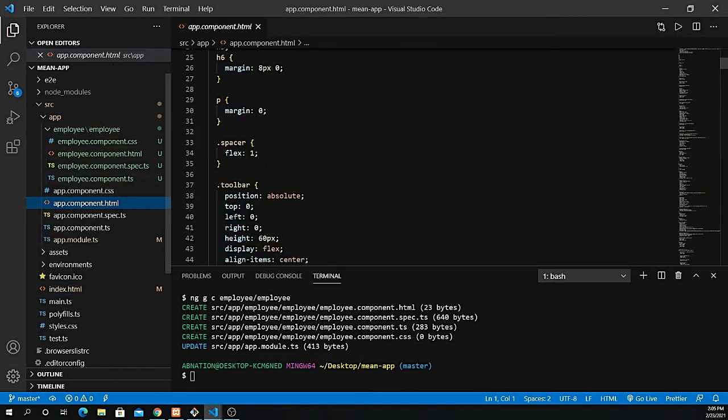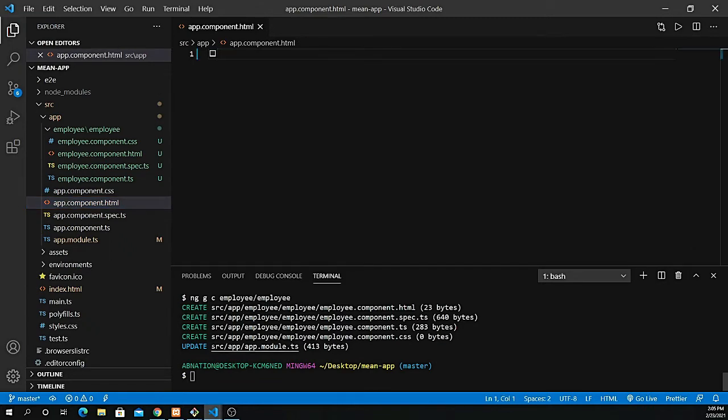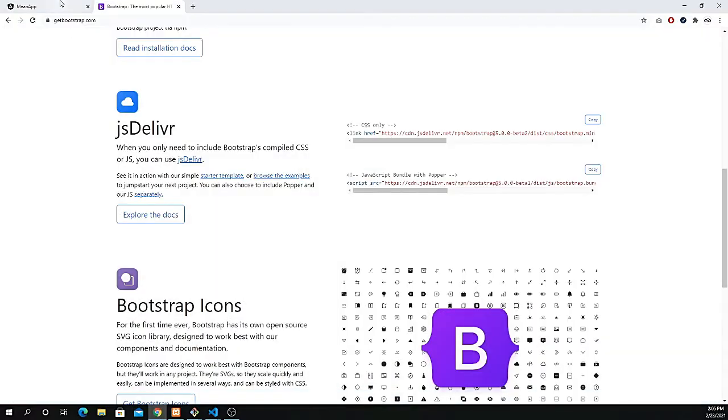Let's go inside the very first important file, which is app.component.html. So let's go inside here, and I'm going to remove everything from here. And if I go back to the application, you see now everything has been removed, and that's basically where we have to set our routes in. So let's create our very first component HTML.